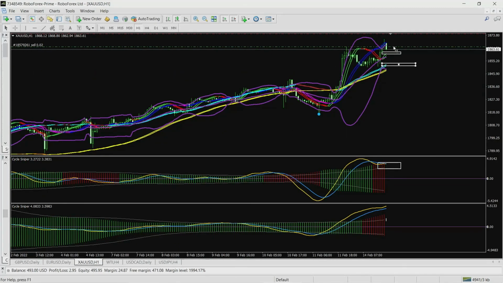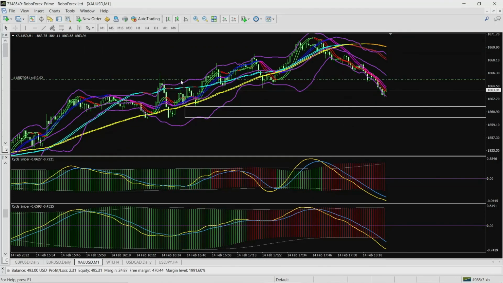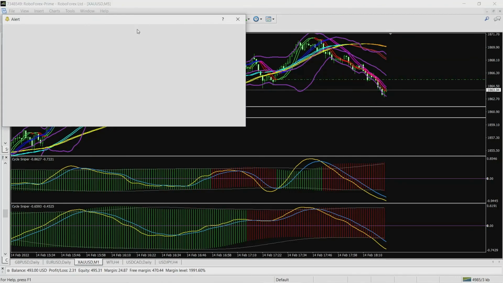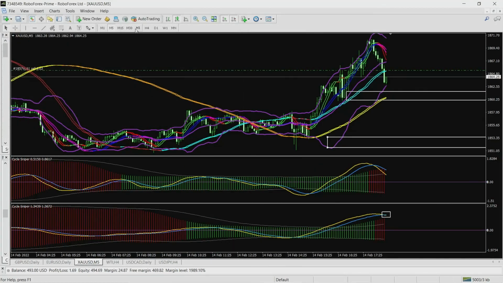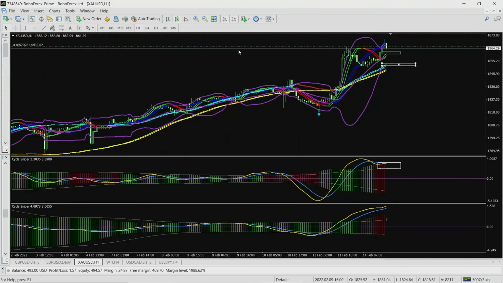I will not record the rest because this was just about scalping. We started with, this is a live account, $450, almost 10% in 1 hour. It is quite enough. I recorded this video to show how to trade 1 minute chart and 5 minute chart by checking the bigger time frames and the bands.